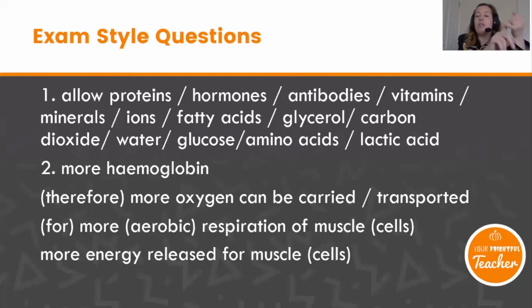So you have your first mark for saying more hemoglobin, second mark for saying more oxygen can be carried or transported, and the third mark for saying that oxygen's used for more respiration, so more energy is released. Again, in science, don't be disheartened if you don't get full marks. If you're picking up 1 or 2 marks on every single question in your science exam, you're going to do really, really well. So if you've got 1 or 2 for that top one, and you might only have the fact that there's more oxygen in the second one, really well done.